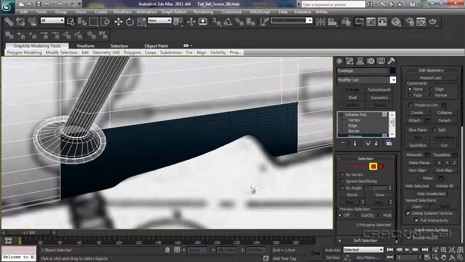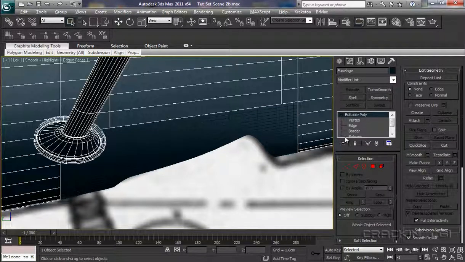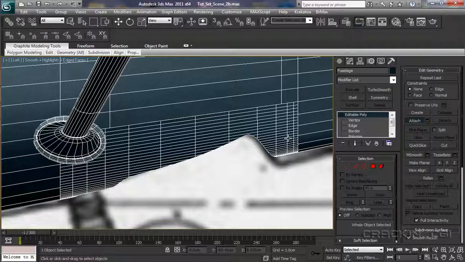There we go. Select, let's come up to there, Alt X so we can see what we're doing, and let's now attach this section here. And there we go, all done and dusted for that.